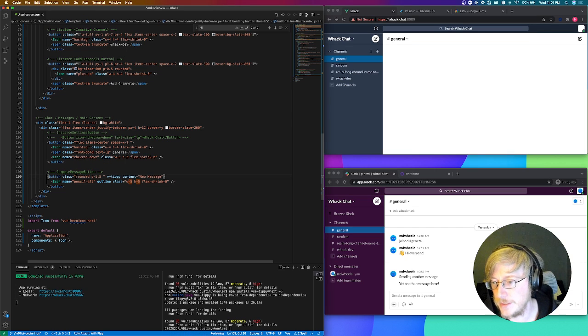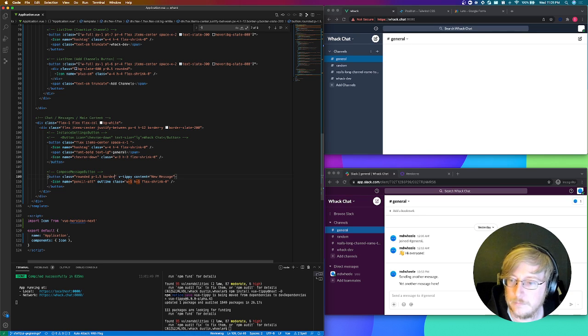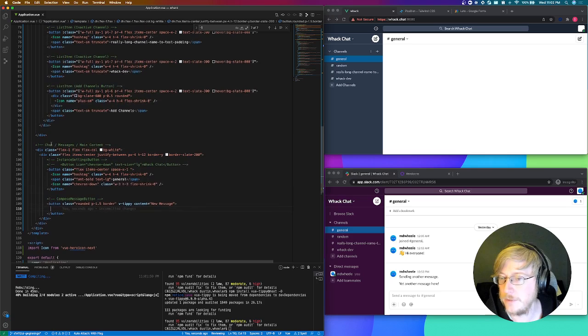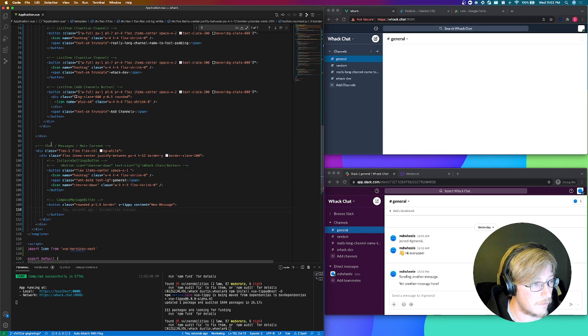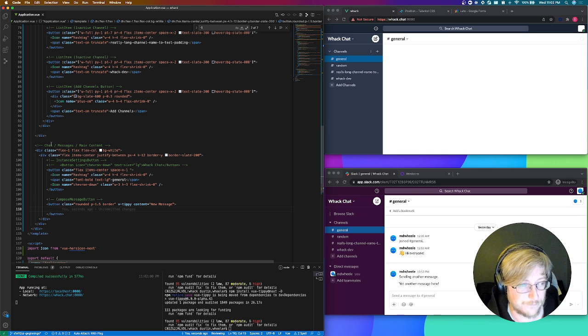I don't think we need this inline flex. And then what if we grab, we'll just make a gray circle to represent the avatar for right now.